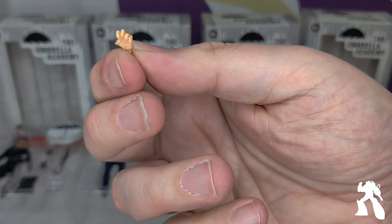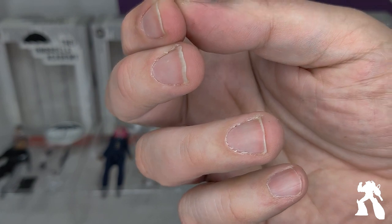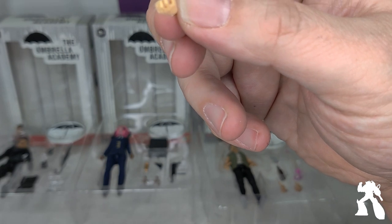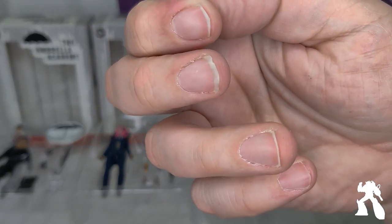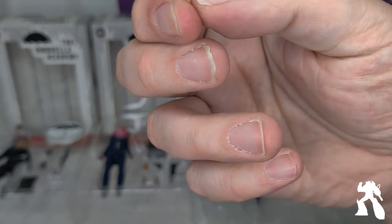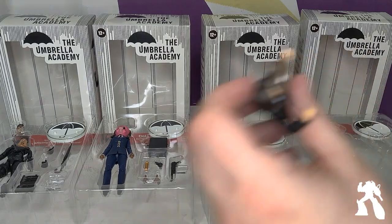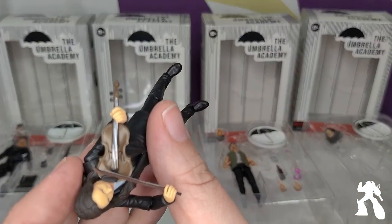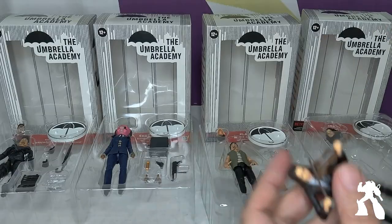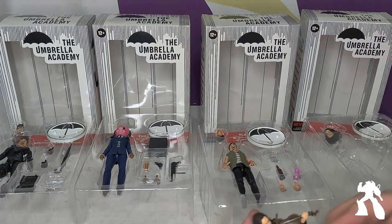But anyway, when was the last time you saw a finger, you know, like... The Mozart. 3 3/4 inch... A dedicated violin holding hand sculpt? Yeah, like... Never. You get a trigger finger. Yep. Or a fist. Everyone gets a trigger finger. And her other hand... is a trigger finger. But so she can even more accurately play her violin.